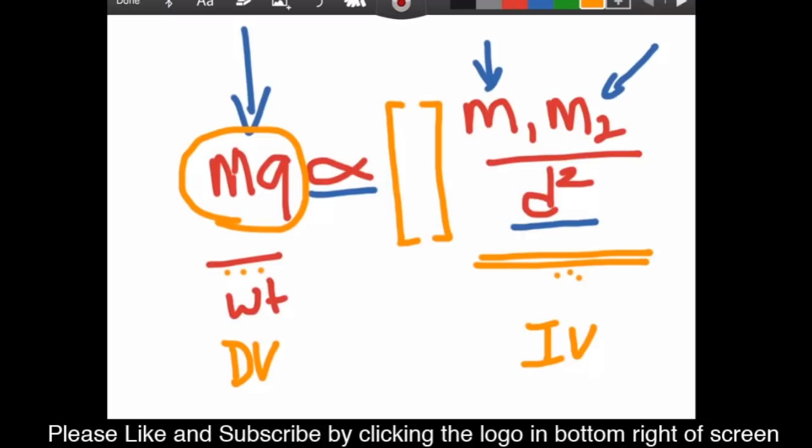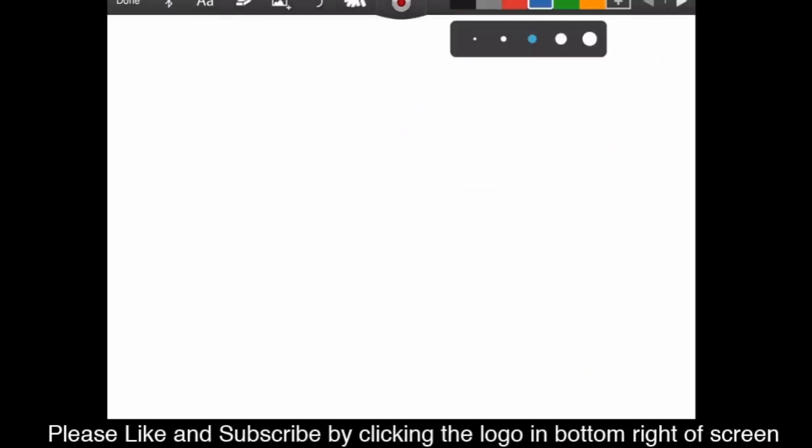Now, there's another term in there that's unknown, but it seems to not have any relationship to these terms over here, the mass 1, the mass 2, and the distance that are the variables. We just vary those variables, then multiply it by a constant, and we come up with our answer over on the right side. So what would this constant be? Let's go ahead and move it around a little bit and see what we can find.